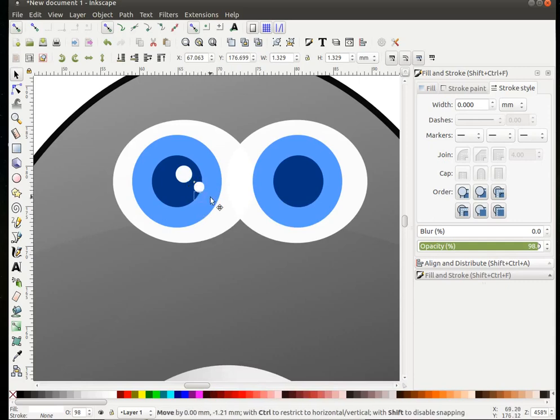Press Control and move it. And there you go. Let me turn off these two. Let me move it up a little bit more. There you go. And I'll press Control and Shift, and I'll then make it even smaller. And I'll move it closer to the second dot. Click out.